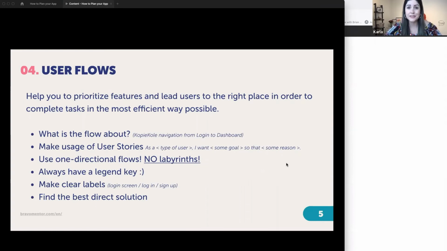Or for the delivery app, it could be as a user, I want to find an app that gives me a lot of companies. No, that's not really well constructed. So let's try again.